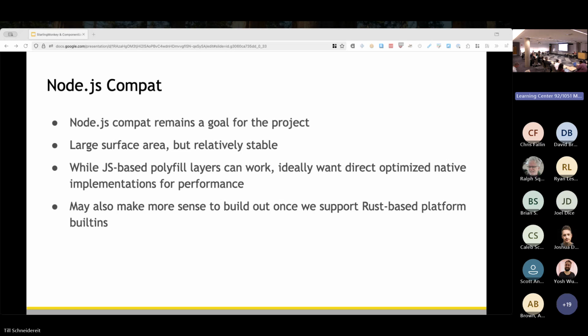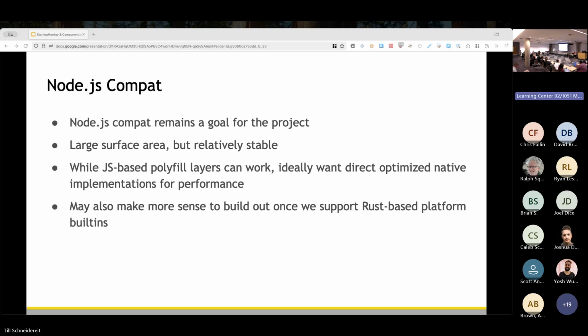There's also efforts within the Node.js project to abstract the test suite, in line with the fact that a lot of projects want to run Node's tests these days. And so we're also following those kind of efforts, and ideally we'd be able to, in due course, check in the full Node compat test suite and be testing against that.